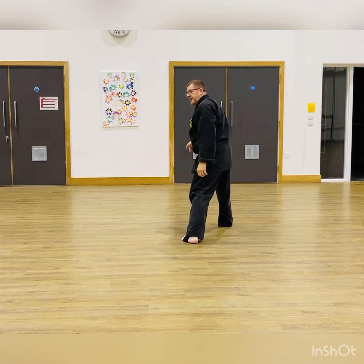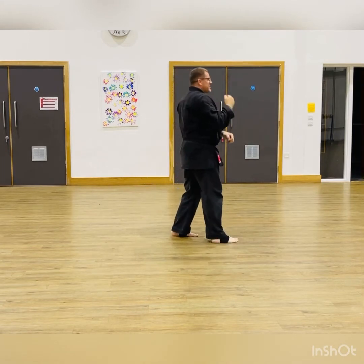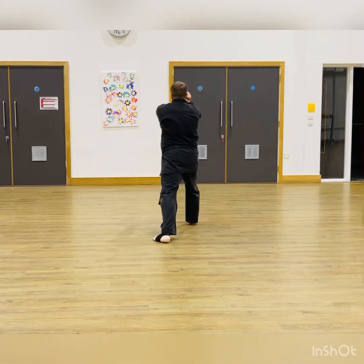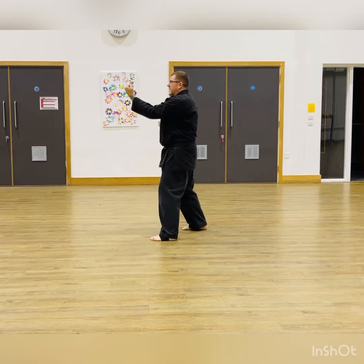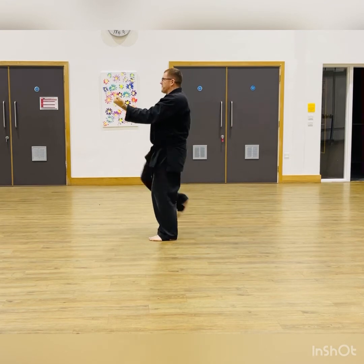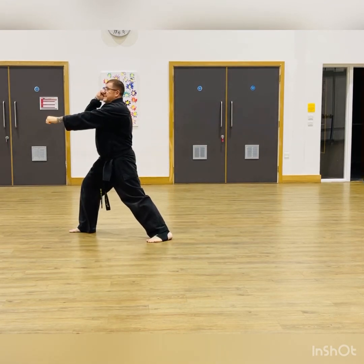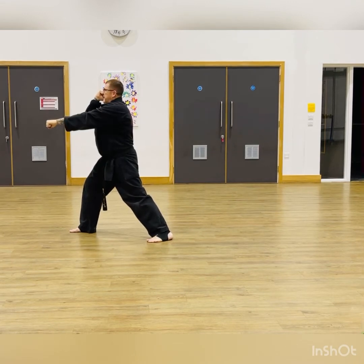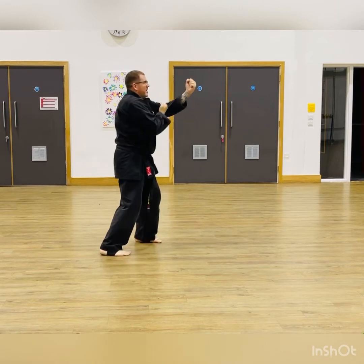Now you're going to do the same routine again. Bring the arm up, leg up, kick and step across. From there, you're going to come in — side kick — and now you're going this way. It's the same thing. You'll see the whole routine go over and over again: right kick, right elbow, left arm punch. Now we're going to do the full 180 — in, up, step and through.